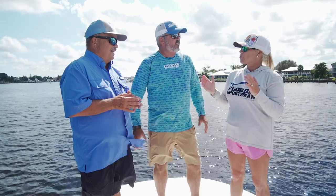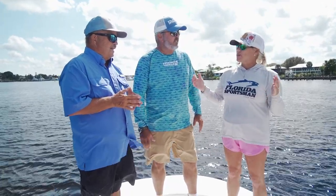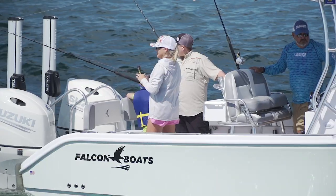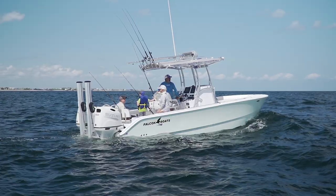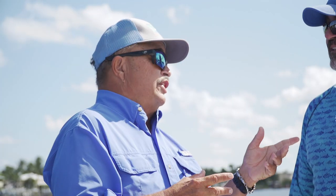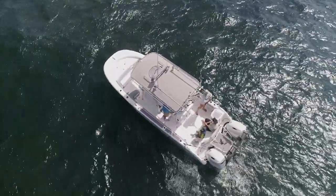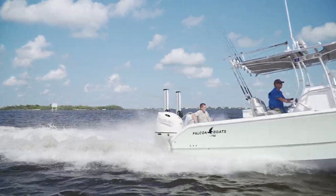Being on a 22-foot cat today — look at us. The three of us are standing up here on the bow, still plenty of room, and that's that wide beam — that's what a cat boat does for you, it goes all the way through. Think about when we were drifting in that inlet chop, that three-to-four sloppy stuff — what stability for a little 22-foot boat. It was as stable as 30-foot boats I've fished on. Stability is a great attribute to a cat, but so is real estate. And if you want all the real estate you can get in a 22-foot package, the Falcon 22 Offshore is a boat you've got to see.